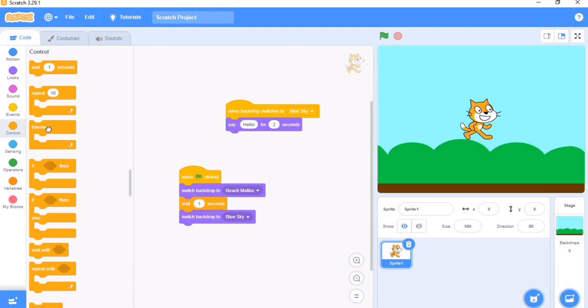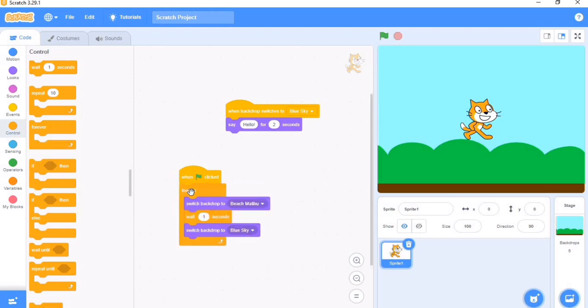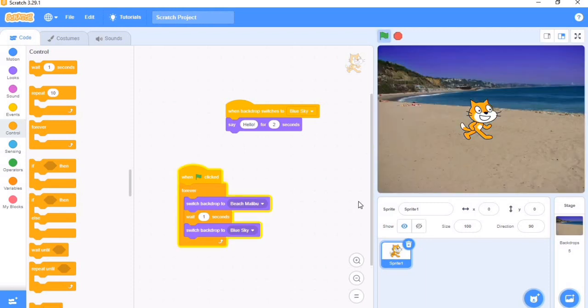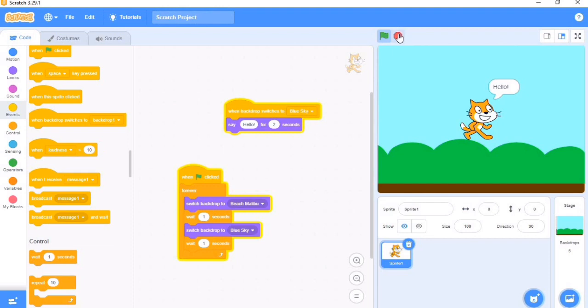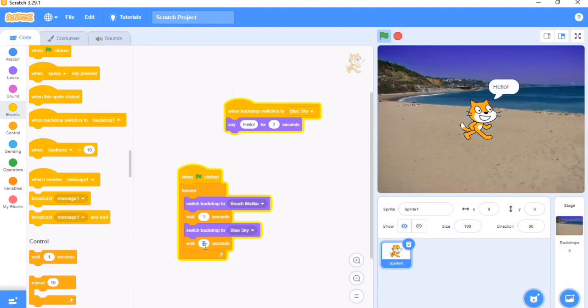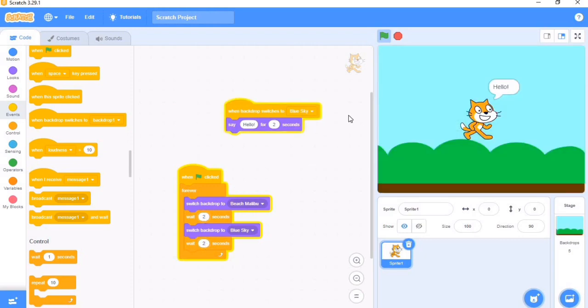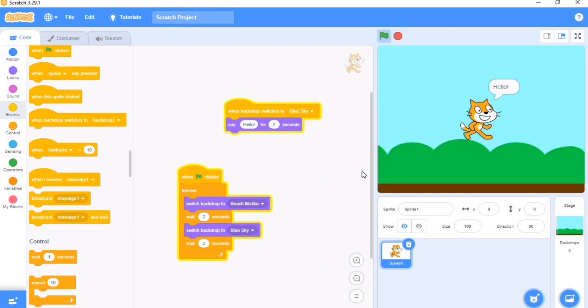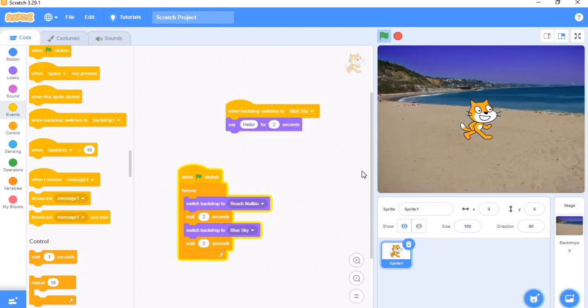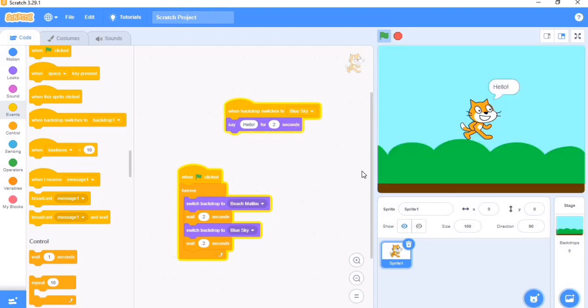Now if we want it to keep saying hello for 2 seconds, we can just put forever, then we click it. You can see. Why is it doing this? There should be another wait here. It says hello for 2 seconds, so let's make it wait for 2 seconds. So with that done, let's end this, start it again. Once it gets to this blue sky, it says hello, and once it gets here, it doesn't say hello. I hope you understand that.